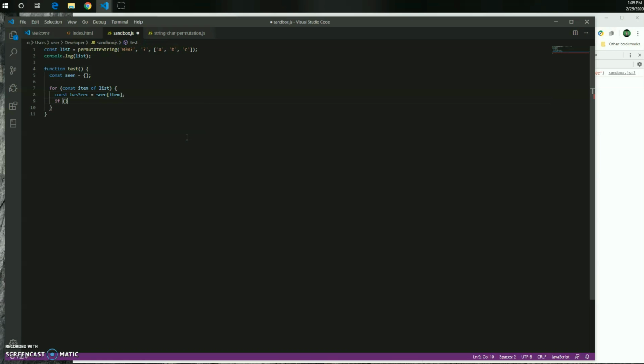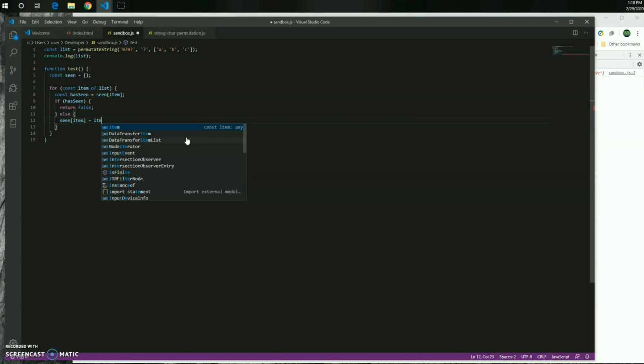So if hasSeen, you're just going to return false because we know it's not unique. Else, we add it as a key. So seen item equals item, and we know these are strings.